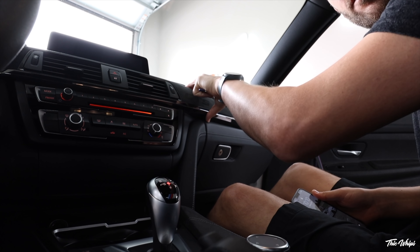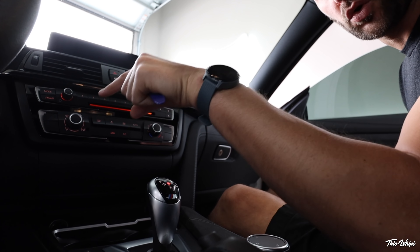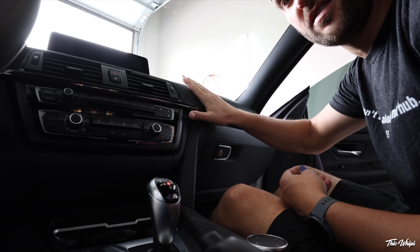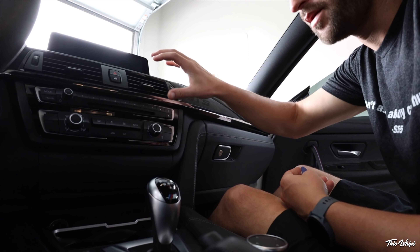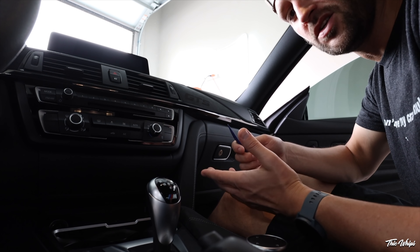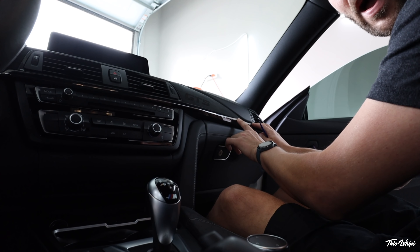We are in the GTS right now. What we're going to do is take off this top trim piece and then pull out this piece right here. There are a couple of torx screws behind here holding this entire accessory trim panel in. Also behind this top trim piece you're going to have a couple of plugs — one for your locks and one for your caution lights. Make sure you unplug those before trying to remove the whole thing. You can use a trim tool or sometimes just do it with your hands.